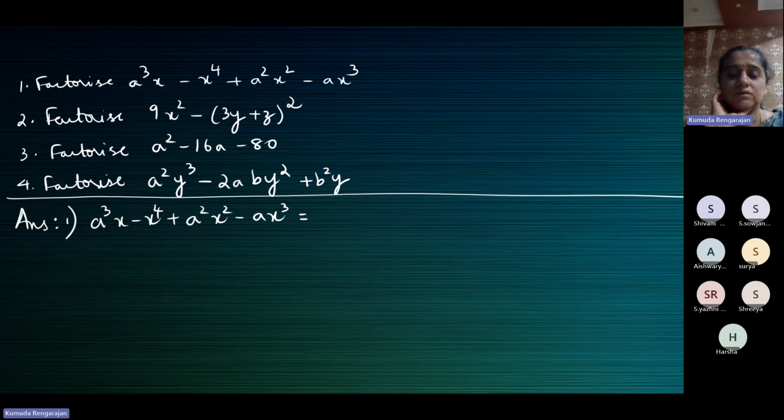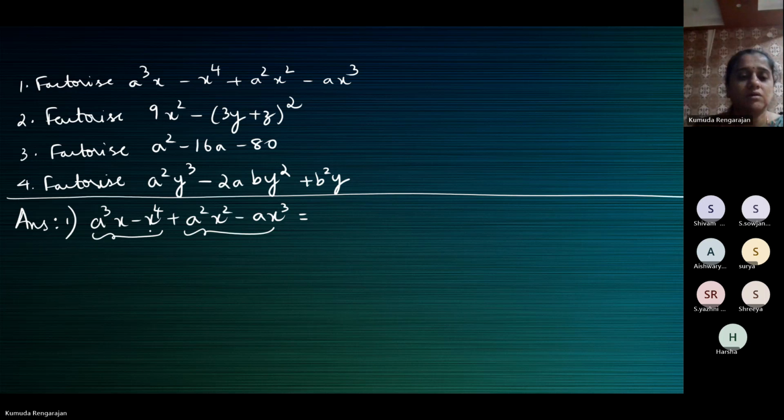So here we factorize by grouping. We group the first two terms. I'll just help you get started and then you can help me continue with the answer. You need to factorize by grouping. Group the first two terms, group the last two terms. Now, what is the HCF between the first two terms? The highest common factor. What is common between the first two terms?